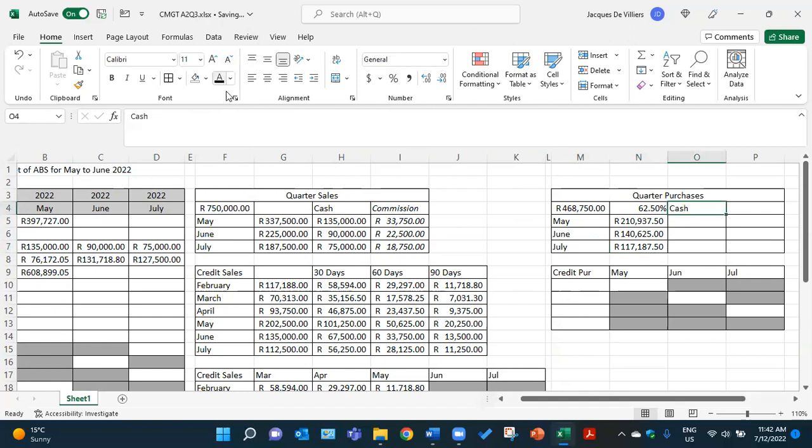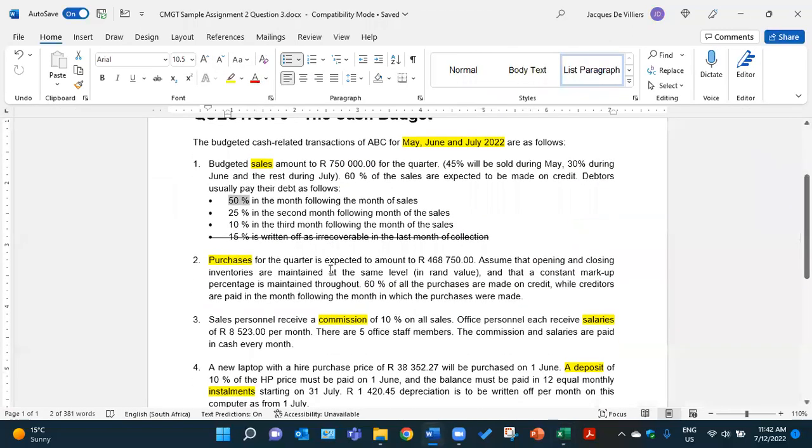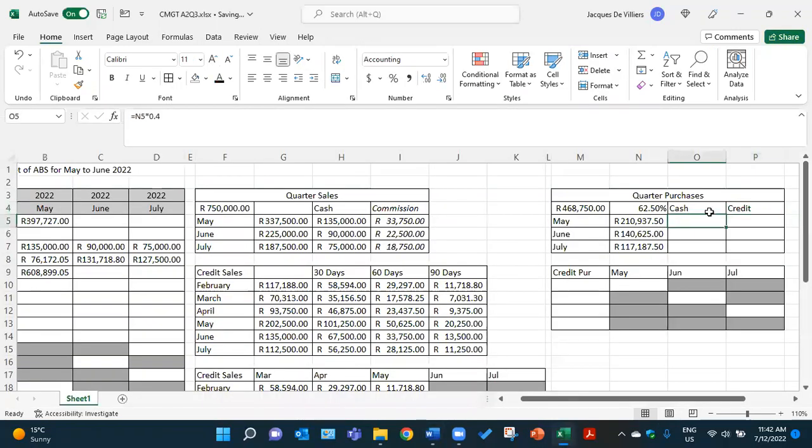Now, once again, some of those purchases are for cash and some of it is for credit. Let's go and look again. It says that 60% of purchases are on credit, so we know that 40% will be on cash. So 40% is there, and then the difference between the amounts in the credit column, or multiplying it by 0.6, both will give you the same answer. Okay, so now we know that.